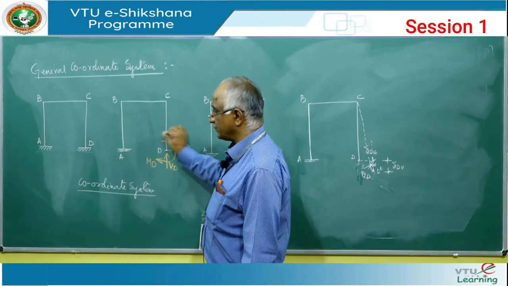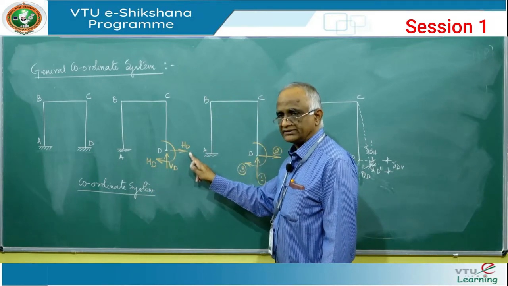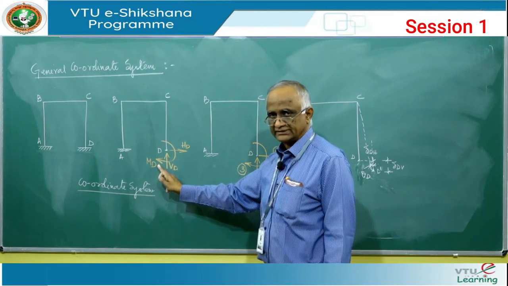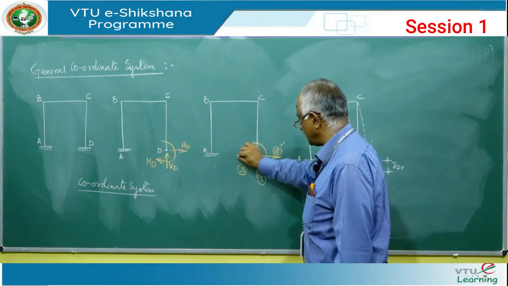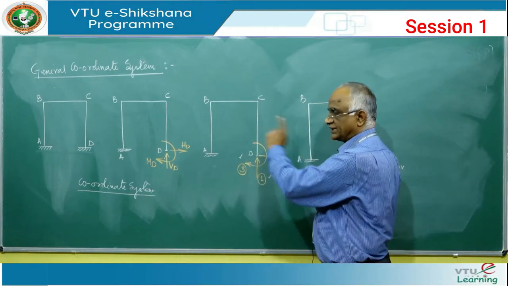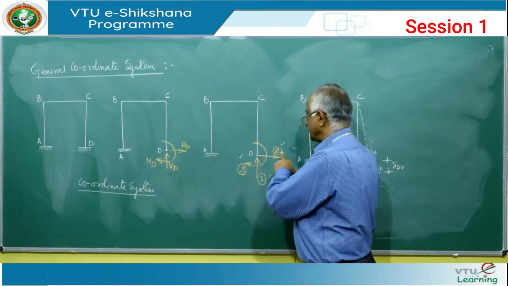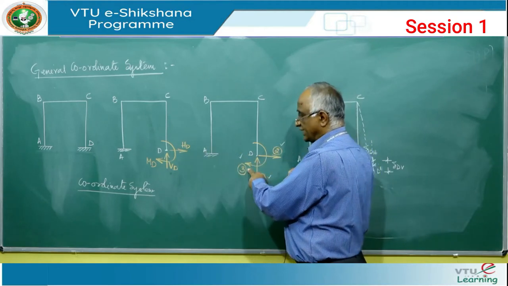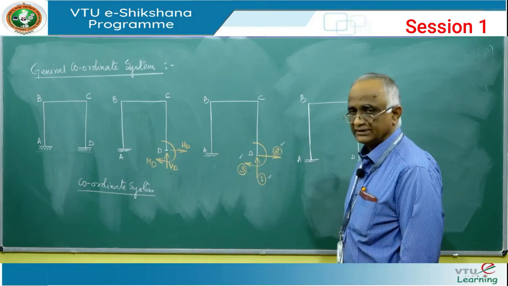And these 3, if we represent them along the same directions, HD is represented as an arrow in the horizontal direction, VD in the vertical direction, and the moment is in the clockwise direction. It's a couple there. The same directions, we call them 1, 2 and 3. So these are the 3 coordinates of this particular system. That means 1 represents the direction of VD, 2 represents the direction of your horizontal reaction at D, and 3 represents the direction of the moment, the reacting couple or reacting moment at D.